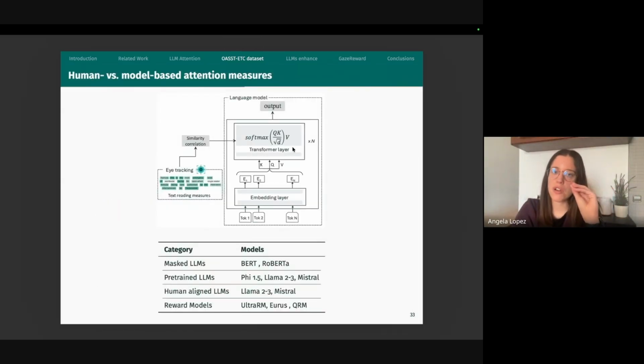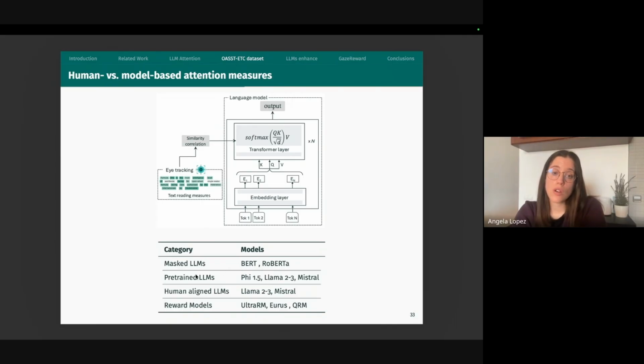A small recap: we are comparing the attention in the transformer and the attention in the eye tracking. And we were using different LLMs. So the input would be the same text that our participants read. We input these responses to the model, and we try it on different models. First, encoder models, bidirectional, like BERT and RoBERTa.